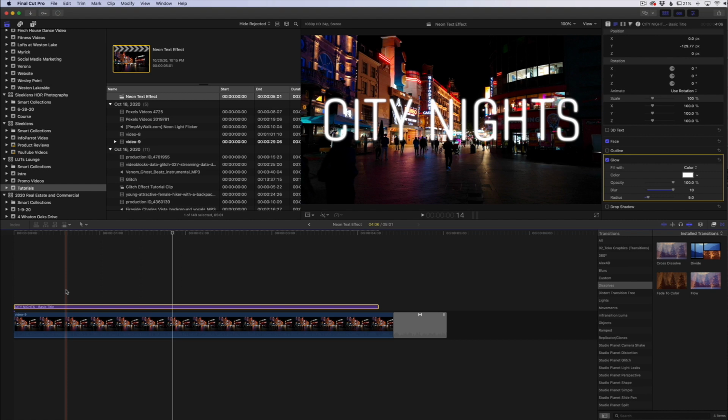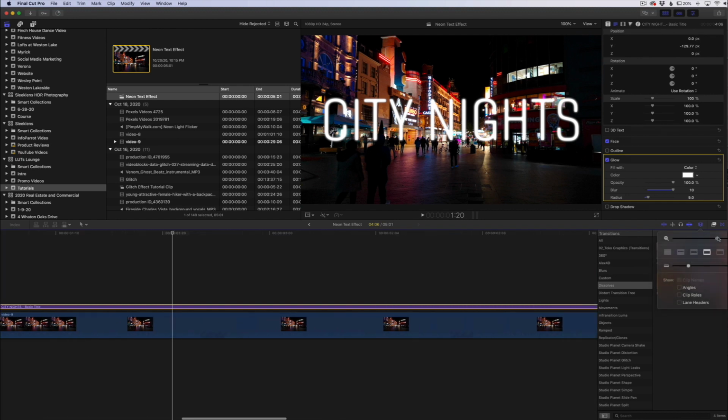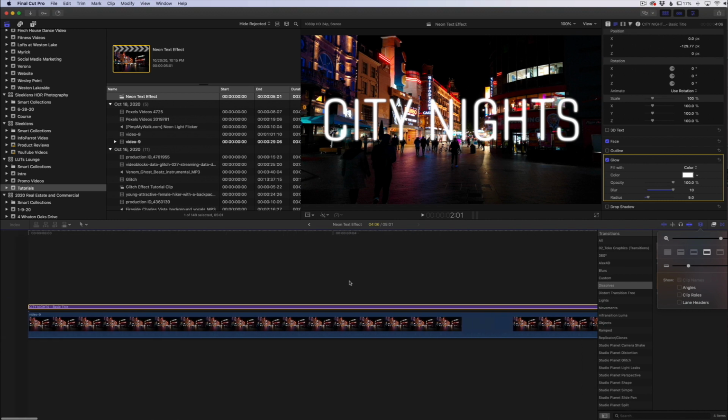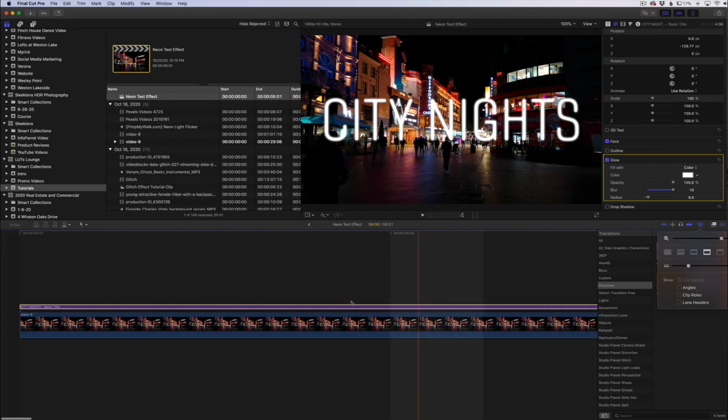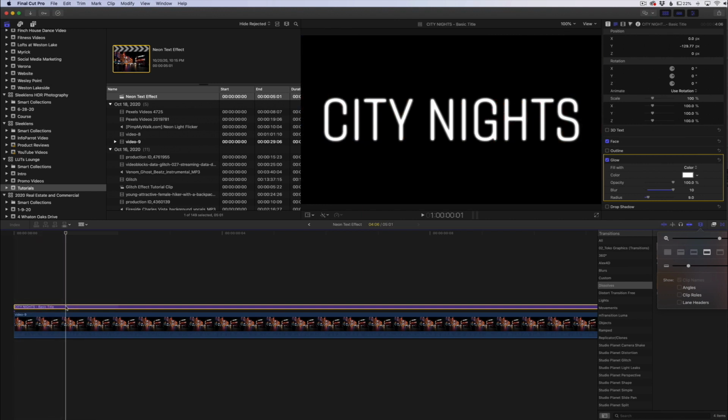So now, how do we get the flickering that you would see in a neon text effect? Well, it's pretty easy, actually. What we need to do is zoom into our clip to where we're on a frame-by-frame basis here. Right around there would be good. Actually, maybe a little bit lower so we can see here. We want to make it flicker off and on really quickly and then show the text. We can do a flicker on and a flicker out. The way we're going to do this is get our blade tool, so again, B on your keyboard. At the beginning of our timeline here, we're going to click the right arrow on our keyboard, and that's going to advance our clip one frame.